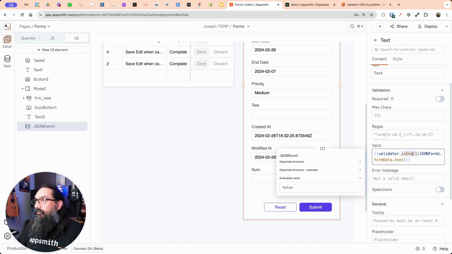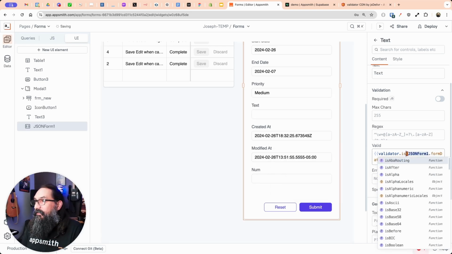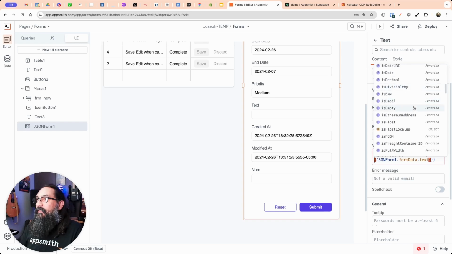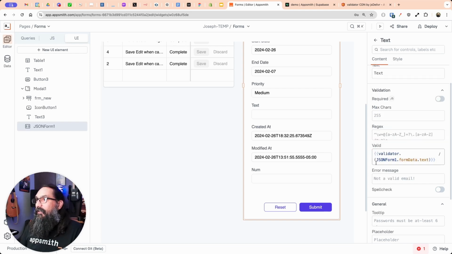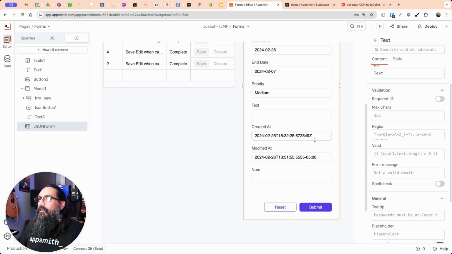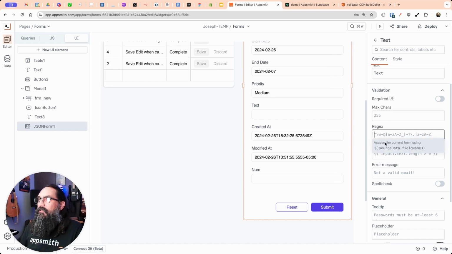So there's a bunch of other features in here. You can test if something is a credit card or currency. Just use the autocomplete or the docs, and you can see all the different methods that are in here. So this is going to be way more robust and able to check for certain types of characters or length, without having to think about it. It'll just know the right type of data, and you pass in the value. So that's for more advanced validation. Usually just the built-in features of each widget are pretty good, and that's going to have some options for most use cases. But if you really need to, that validator.js library should be able to do anything else that you need.